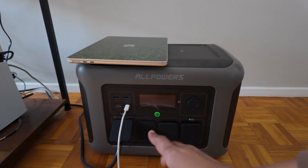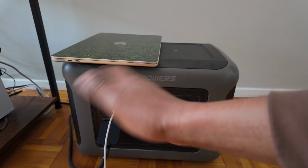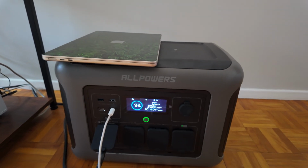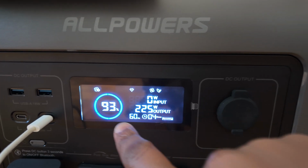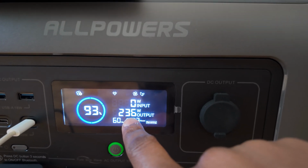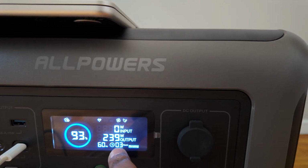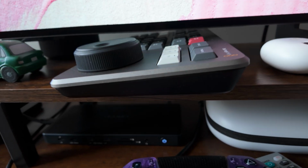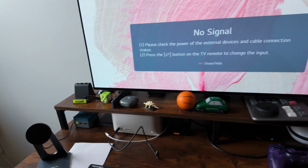Alright, before we move on, I actually had this thing running for about 15 or so minutes after I was rewatching what I just filmed, just to see how well it's doing here. Still at 93%, about 230-something watts output, leveled off, down to 3 hours. But again, I left everything running as is. My PS5 Pro is still on, my TV is still on, my Mac Studio is still on, my Ivanti is still on, my mini NUC PC is still on.